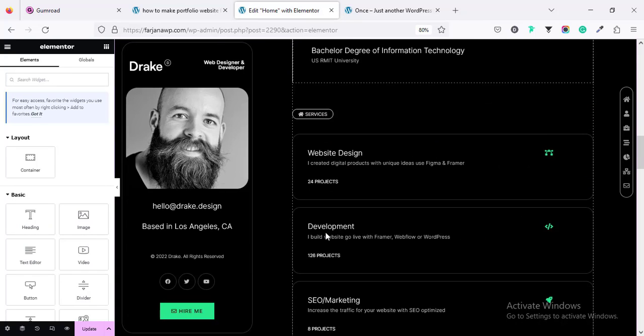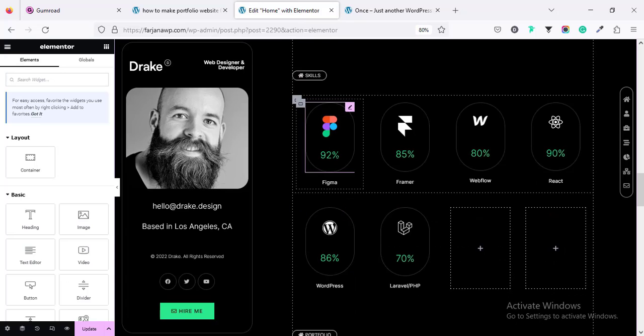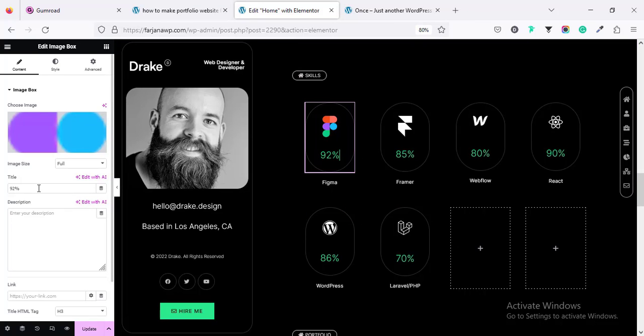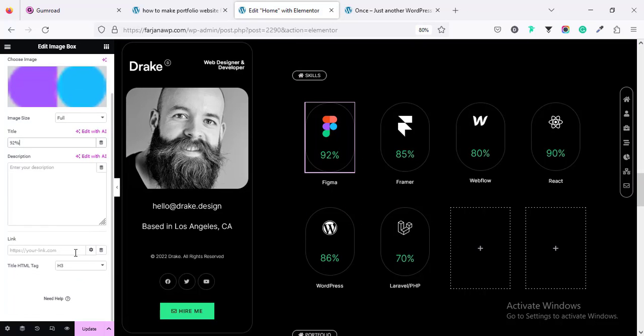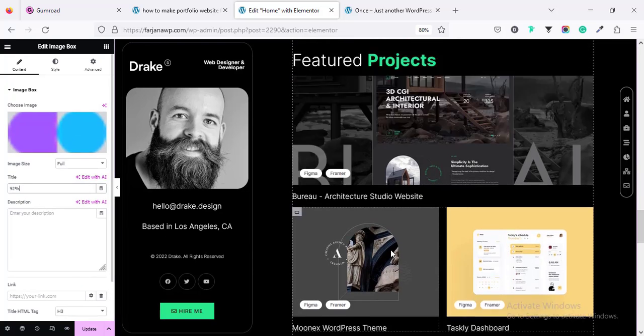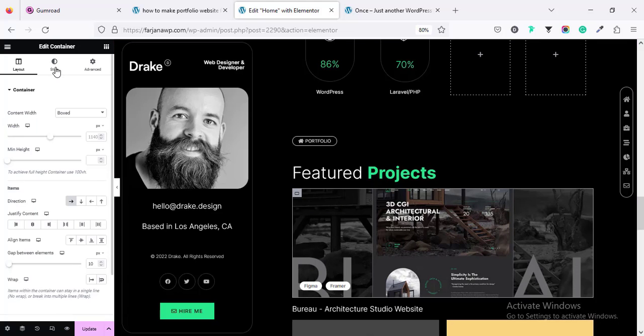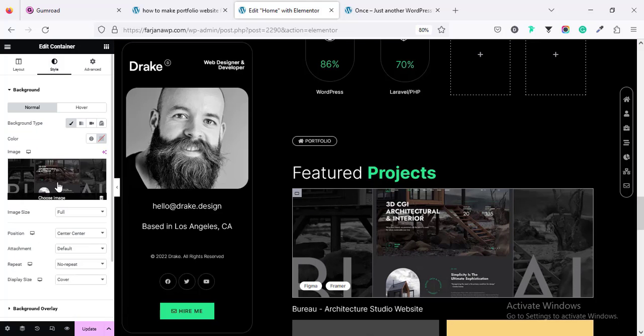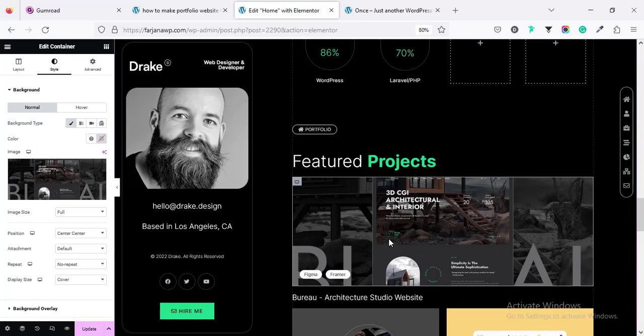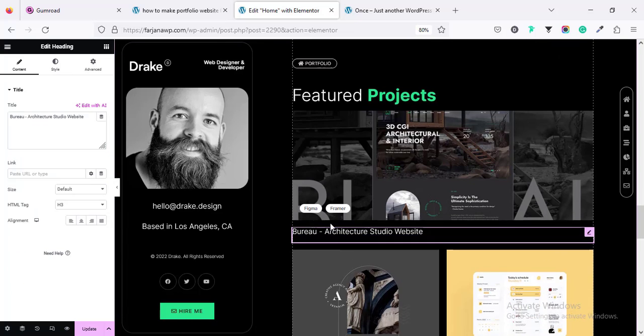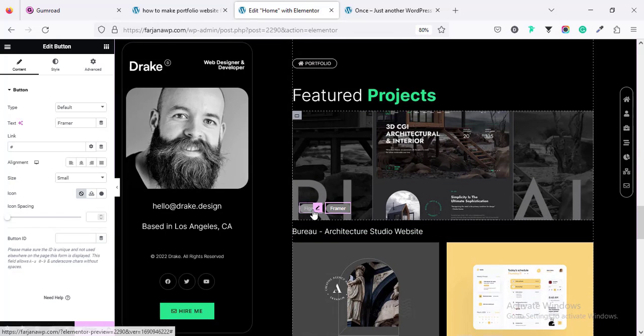So for all other sections, in the same way we can change. All the text is easily customizable from the left side. Here is the portfolio section. If I go here and click on this edit container from the style tab, from here you can change this image, and also here is the title, and here is the tag, so we can change this text.